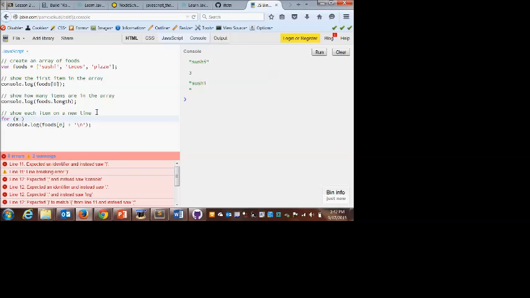Yeah, okay, so we can say x equals 0. We should prefix it with var, the var keyword. So what comes after the 0? Yep. So start at 0. What number should we stop at? 2 or 3?